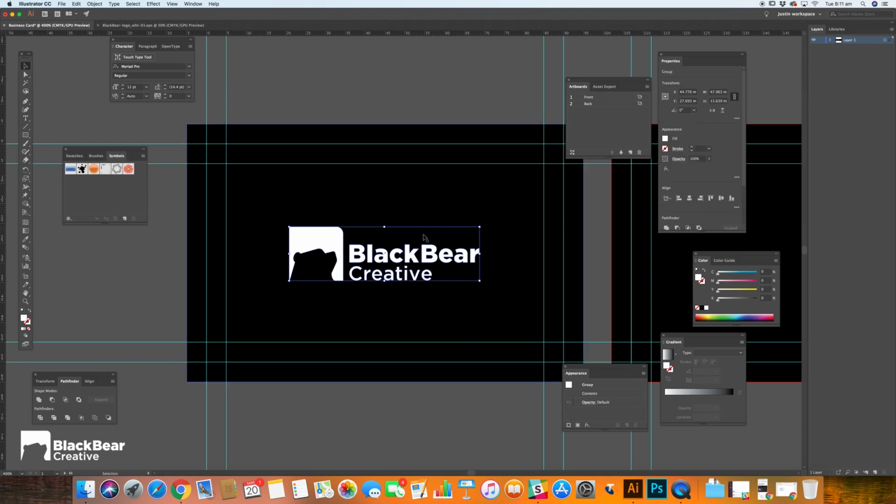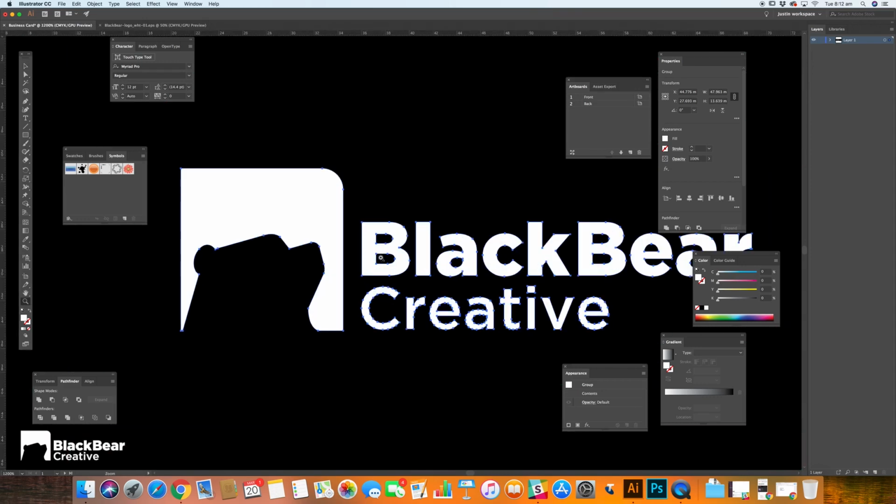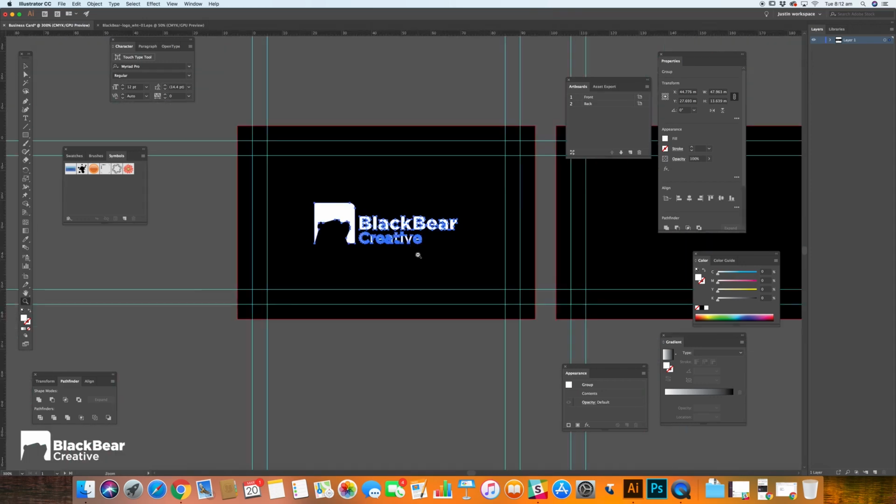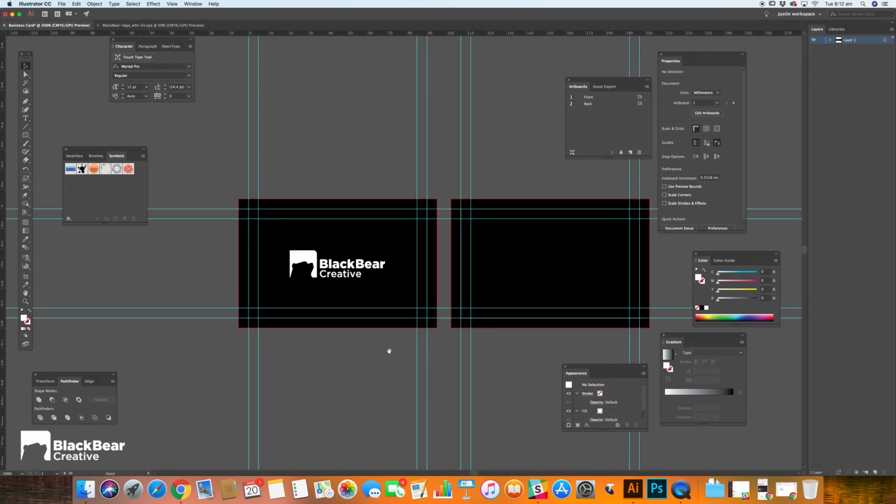So yeah, don't do that. Make sure you use a high resolution JPEG, or if the best case is an EPS file, any vector file is the best, because I can stretch this no matter how small, how big, and it doesn't lose resolution. It's still sharp, and it will print sharp as well.